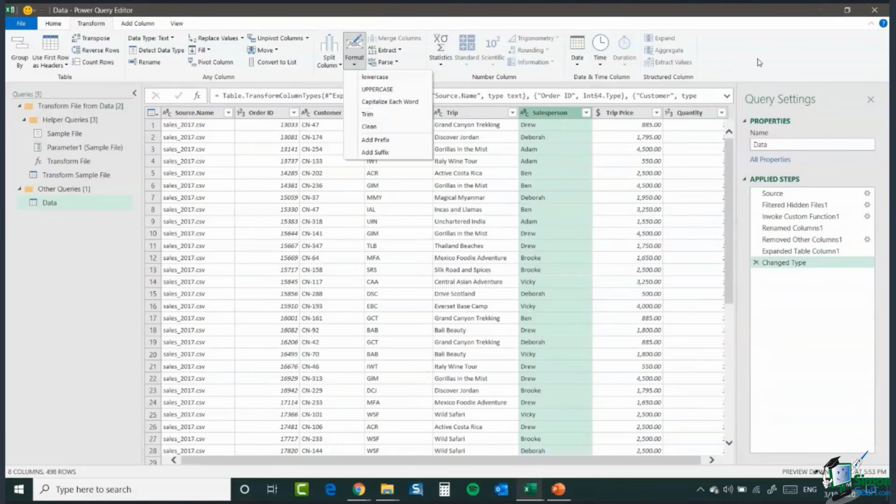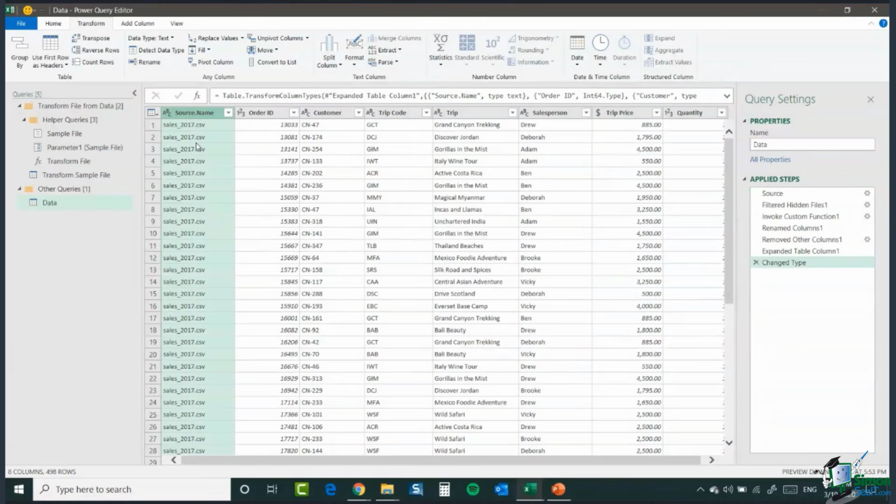Okay, now a couple of things that I'm going to do with my data. As I said, my data was clean before I brought it in, so I'm not going to have to utilize too many of these utilities. However, I can see some things in here that I don't necessarily want to analyze. For example, it pulls in the source name, which is just telling me the file name of this data. I'm not going to want to use this in my analysis, so I'm going to remove this entire column.